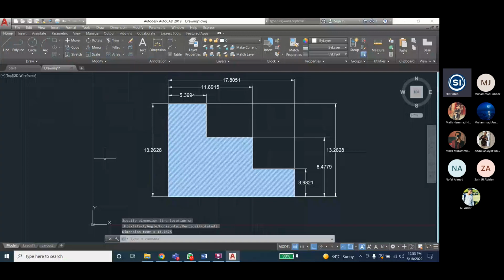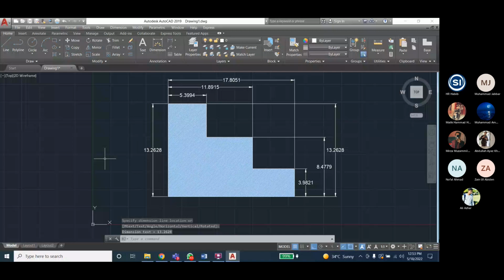And for example, the next dimension, the bottom one, like this. So all these next dimensions will be according to the updated text size. I think the previous dimensions style also changed. Yes, sir, also changed. So in the standard, it's also changed. So in this way, you can apply all the changes.